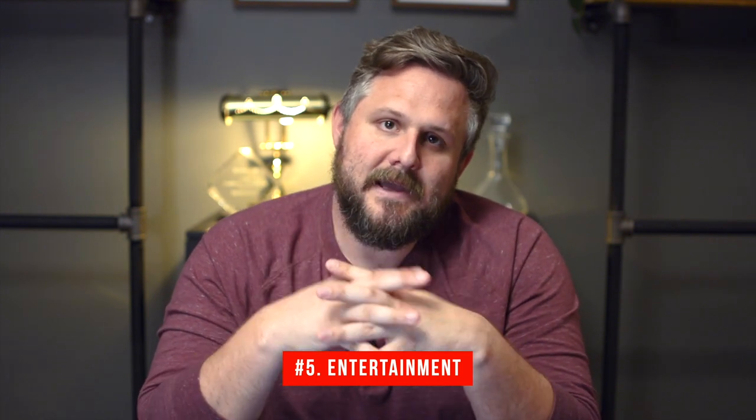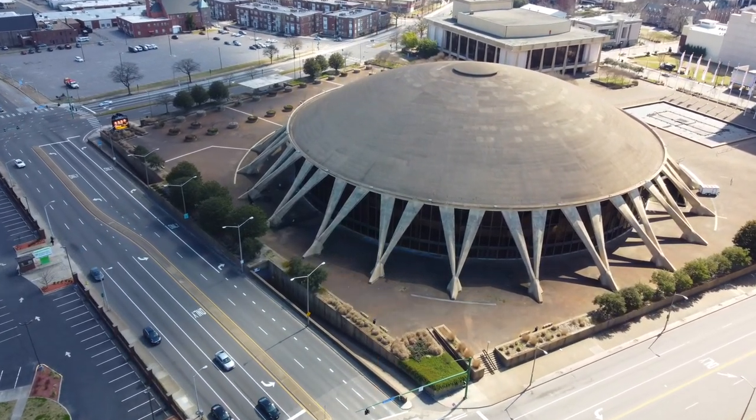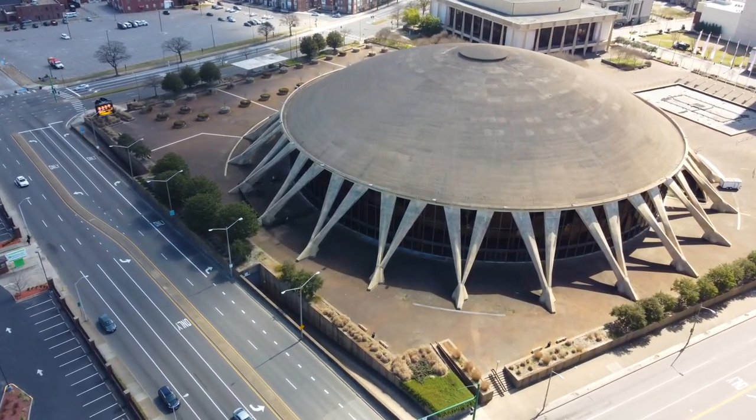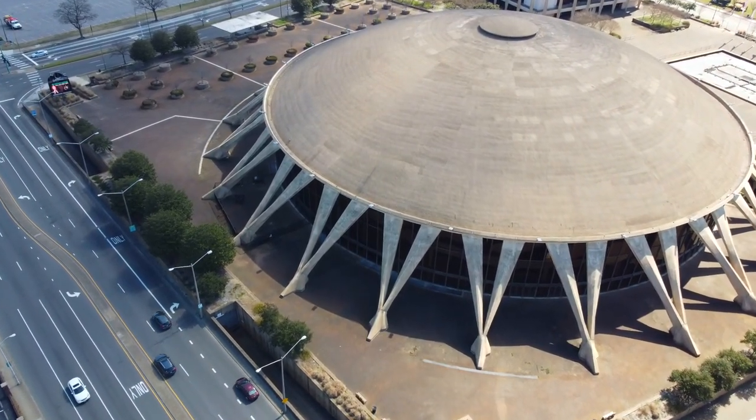Let's talk nightlife, bars, and entertainment. Starting at the north — the Scope is an arena that has hosted things like the Barnum Bailey Brothers Circus, WWE competitions, MMA, and plenty of comedians. I went and saw Jim Gaffigan there — he talked about Hot Pockets! The Admirals also play there, which is our hockey league for Norfolk.